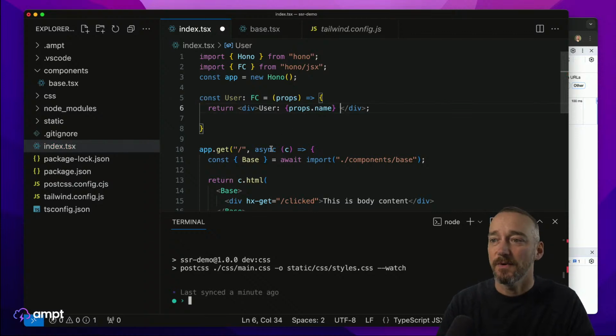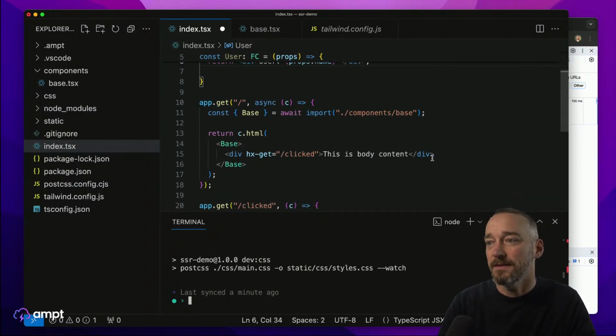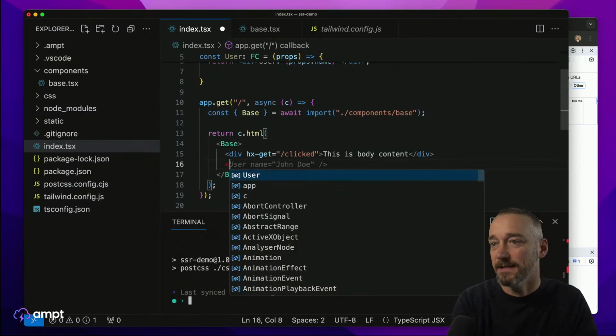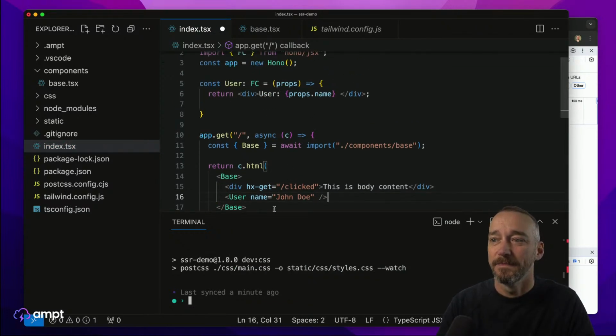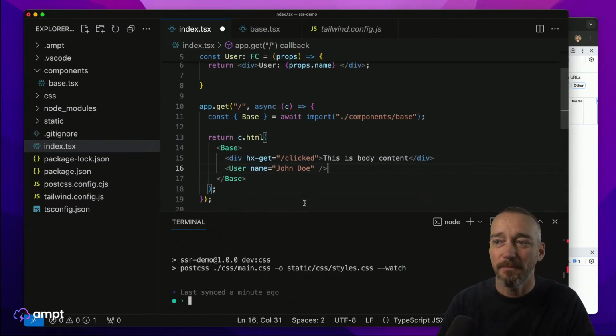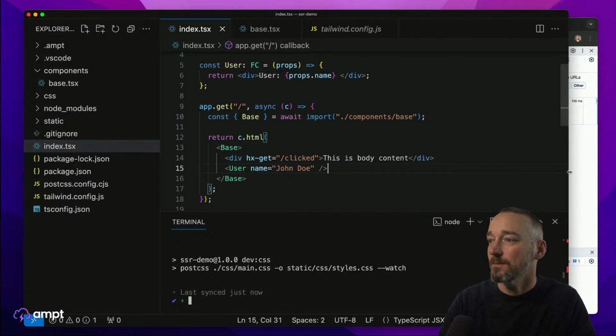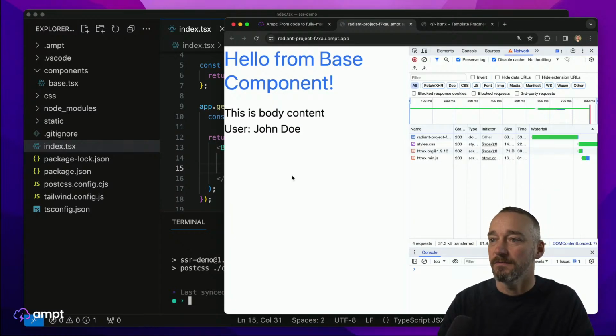So within here, we'll keep that as well so we have it, but we can pass in username John Doe, and this will pass that prop through, and this works. So then when we refresh this, we'll get user John Doe.